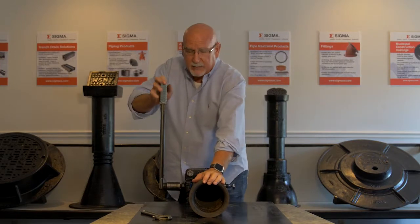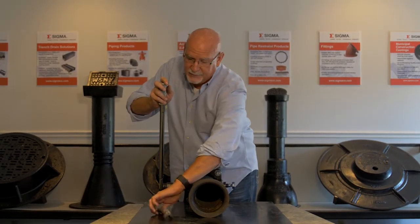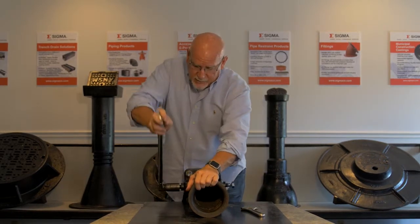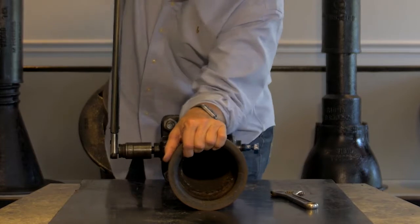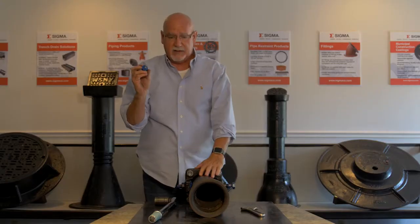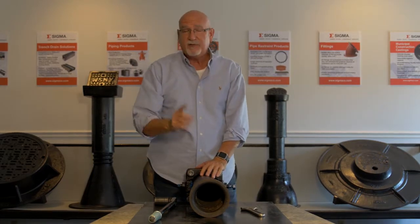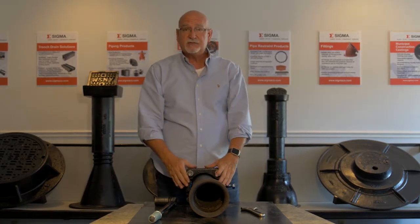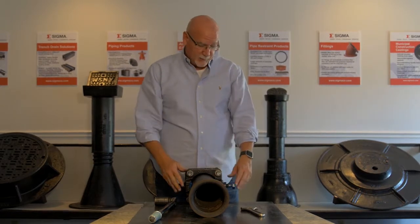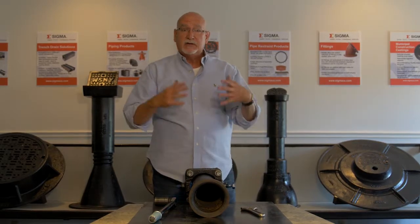All right, so now you've got whatever device you're going to use to break off the head, and you're just going to snap one off and continue in your star pattern until they're all broken off. Break off head. Now this insert is engaged properly in the pipe. Final engagement won't happen until the system's pressurized and the insert actually wedges into place. I would do the same thing in a star pattern all the way around until I'm done.